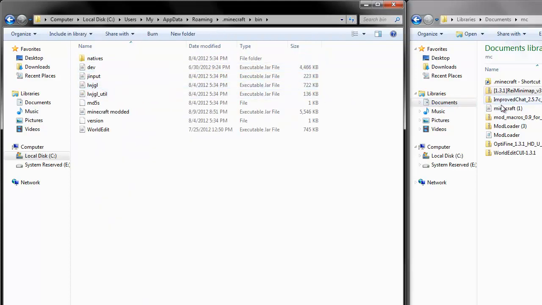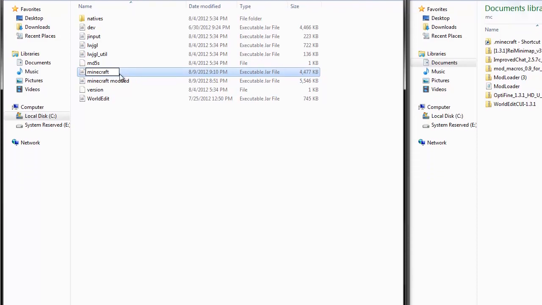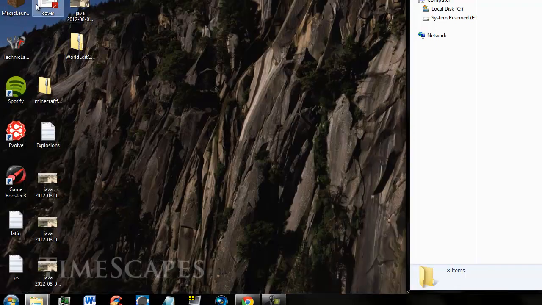Now here I'm going to take my Minecraft jar that I just downloaded, fresh Minecraft jar. I'm going to plop it in there real quick. Let's change the name to Minecraft so it'll work. And there we go. I'm going to go ahead and try to open up Minecraft to test that. You always want to test after a successful step. So let's go ahead and try to test.